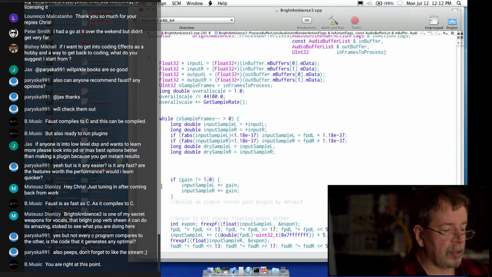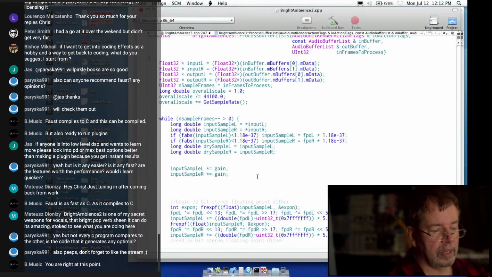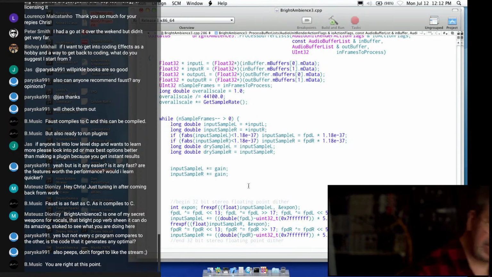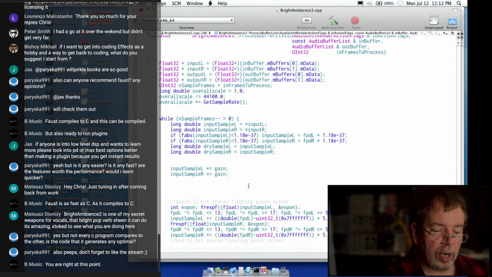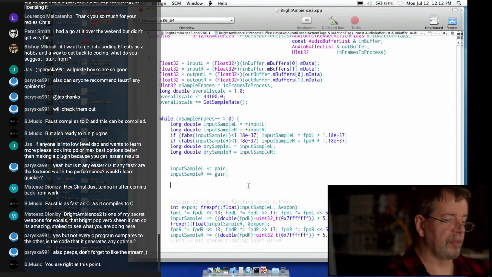But mostly what you'll have is just that. So if you were going to make, I don't know, a mid plugin, a mono plugin, you want it to be both exactly the same.